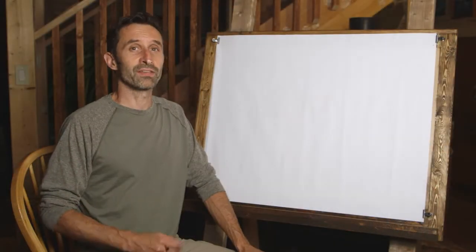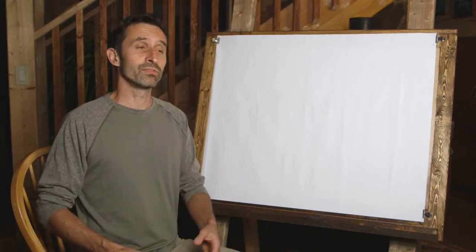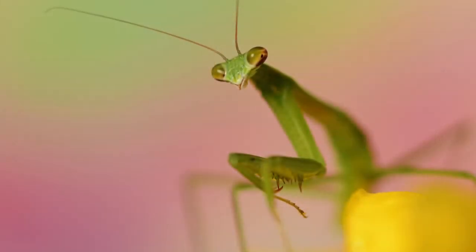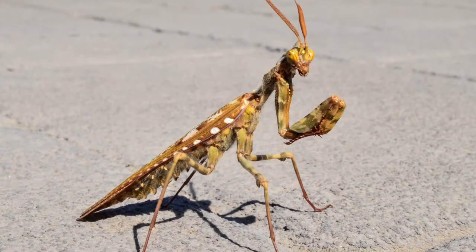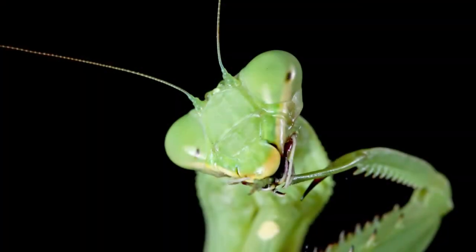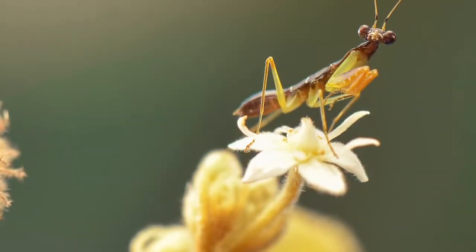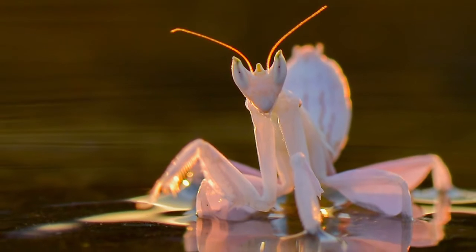Mantids are one of the most fascinating insects that we have here on the planet. They have interesting life cycles, they have interesting behaviors, and I think one of the reasons that people find them so fascinating is because the way that they look reminds us of ourselves. They seem to stand upright, they have four legs that they use very similarly to our arms, they have a head that can turn and pivot, similar to our own, and even the head seems to be on top of a neck.